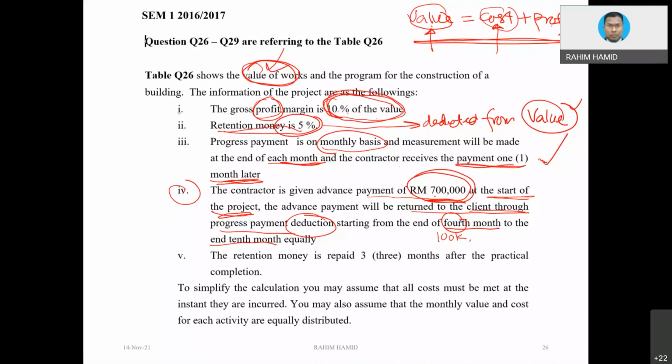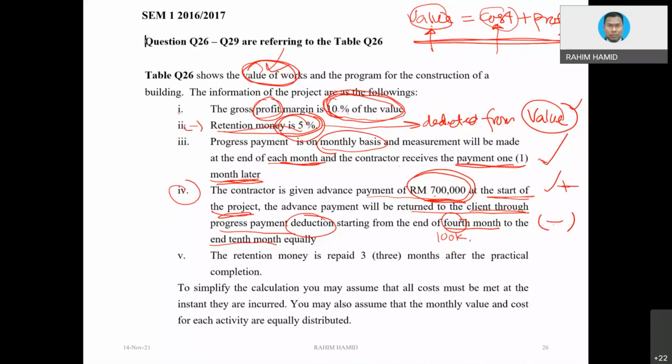Previously, we just basically took whatever the value was and assumed that is the payment received by the contractor. Yeah, the origin is from the value, but then you need to deduct 5%. You need to basically add this one. This is good, positive, but then you need to deduct back. So this could be a little bit negative, meaning to say some deduction from the value that you calculated early on. The 700,000 is okay, positive, but then you need to deduct back.